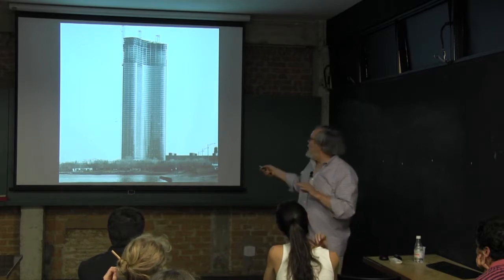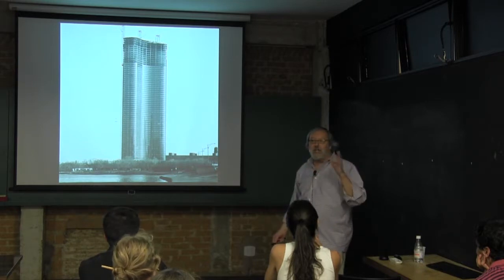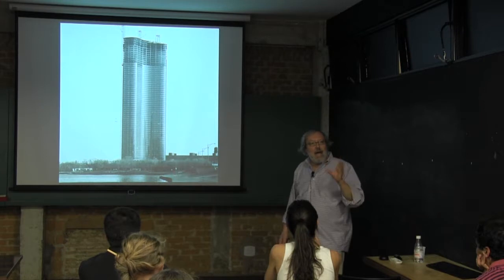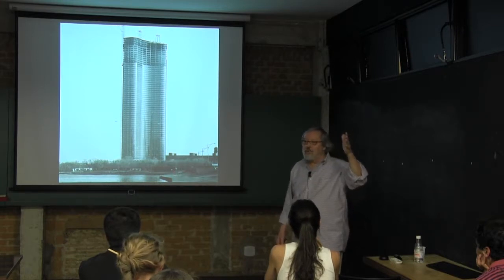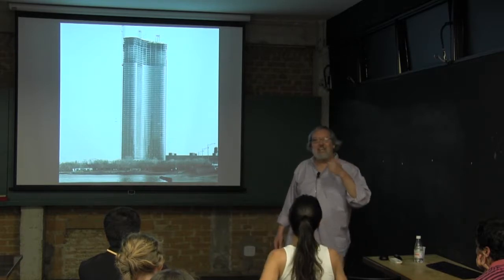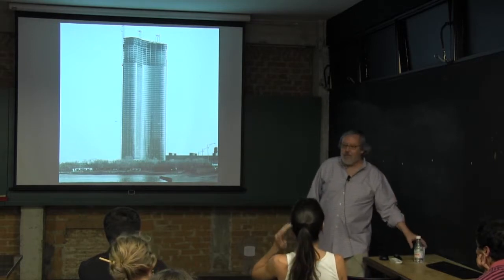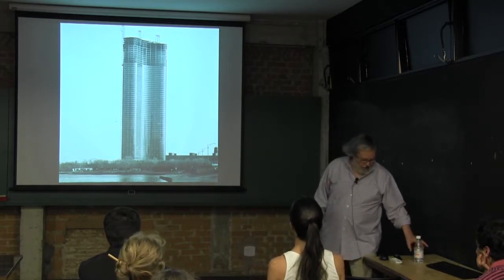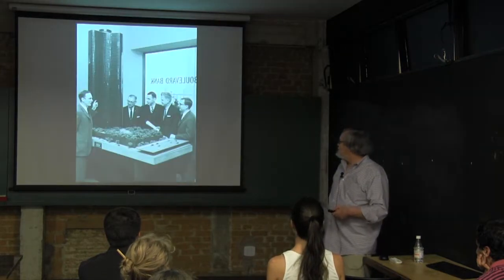Both of them talked about this building as being under construction, nearly completed, and the best current example of how Chicago continued to build the best architecture in the world. Well, of course, everybody in Chicago said, exactly right, we're proud of ourselves, this is the way it should be. But it was also very nice to have that kind of confirmation coming from writers from someplace else.